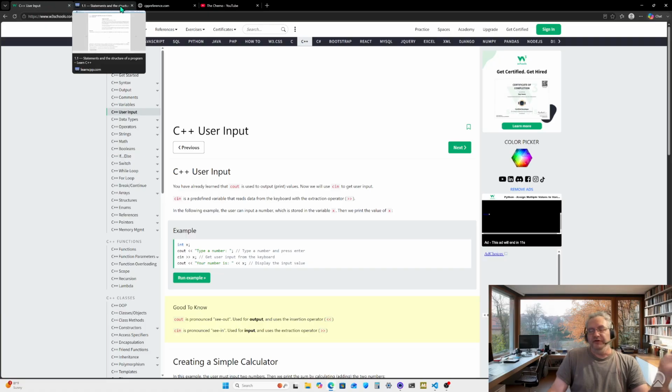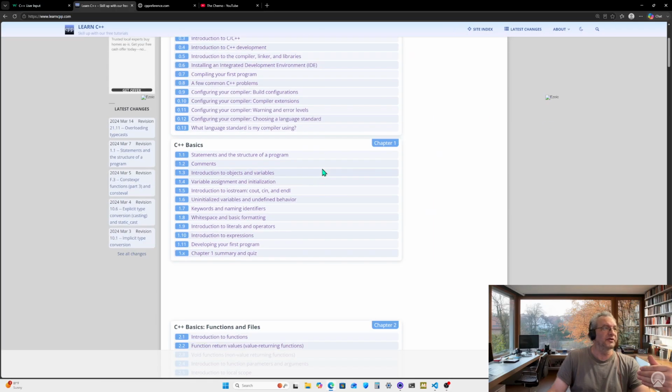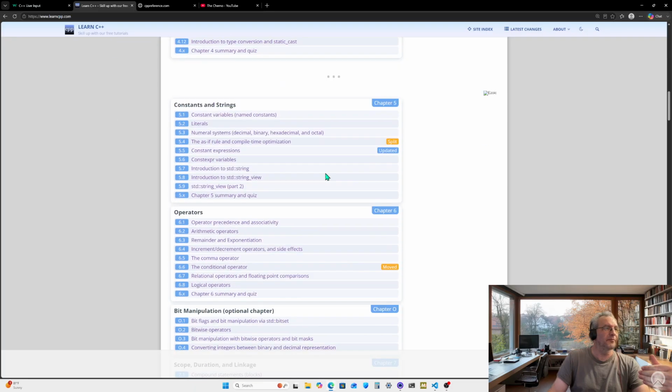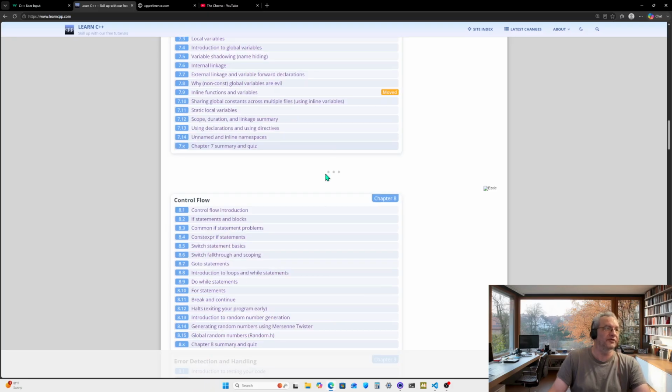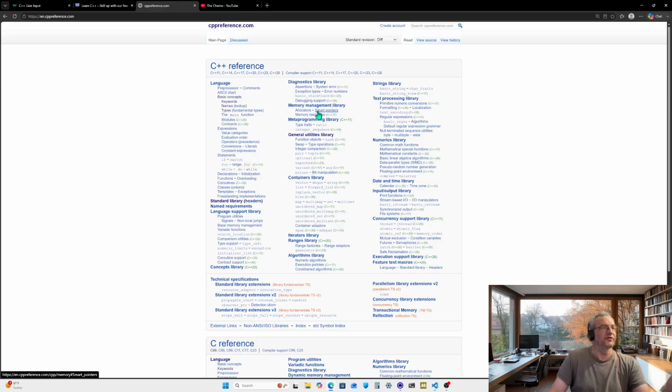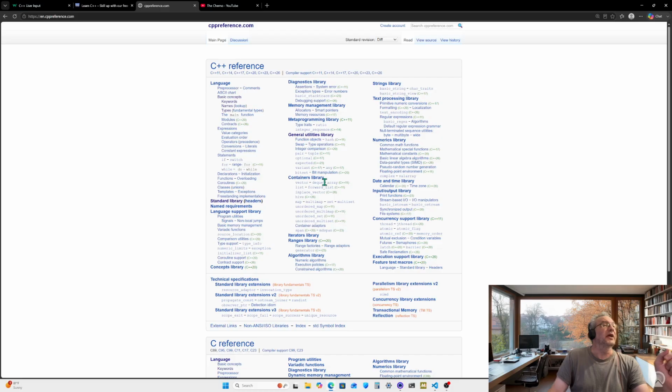W3 Schools, which, like I said, I'm not really using anymore. I'm only using it to show my journey through this right here, which I know at this current time is way off compared to what I'm used to now, because my journey actually includes most of this right here in content. Every purple spot is a spot that I've already gone through and read. I don't fully understand all of it yet, but I am getting through it over and over again to continue understanding it, as well as trying to understand every bit of this right here, which is huge, because I haven't even gone through a full library yet.